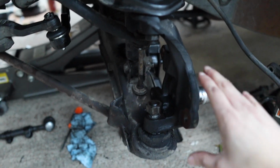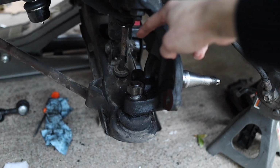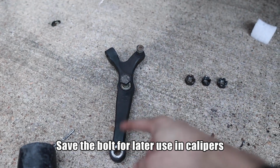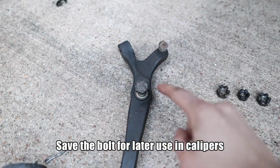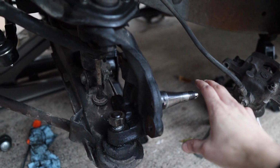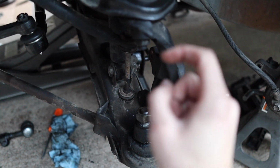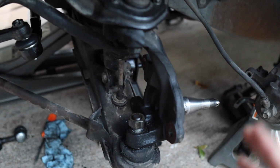But for the driver's side, you push the spindle all the way to the right. There's a bar here that holds this bar right here. That's where your tie rod end connects and everything. Remove that bar. It takes a 19mm socket. For this nut right here, you got to remove that one. Once you remove that one, you twist the spindle all the way to the right on the driver's side, and then you use a 27mm for the bottom ball joint, and you're going to use a 22mm for the top ball joint if you're going to remove just the spindle itself.